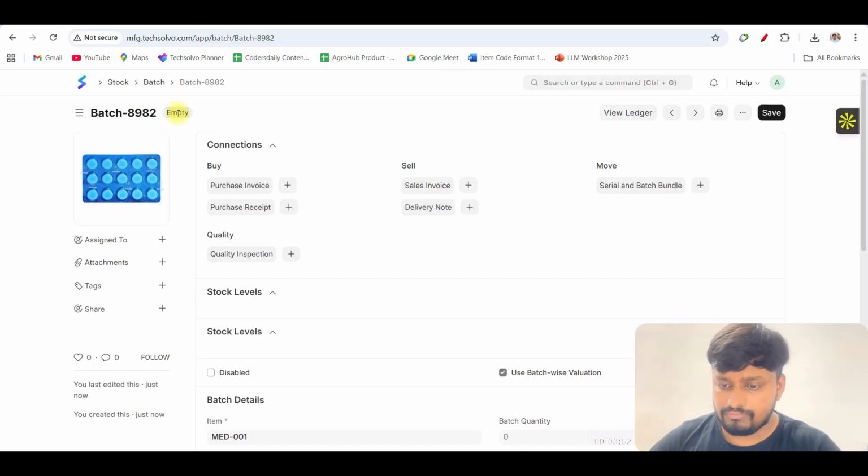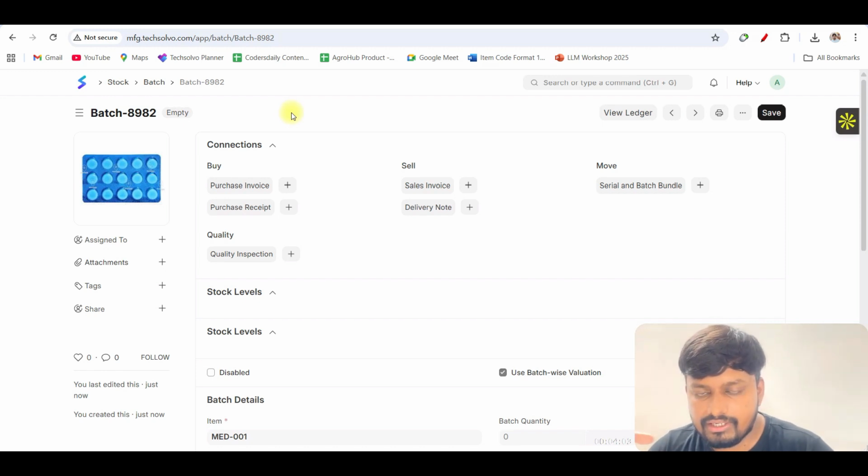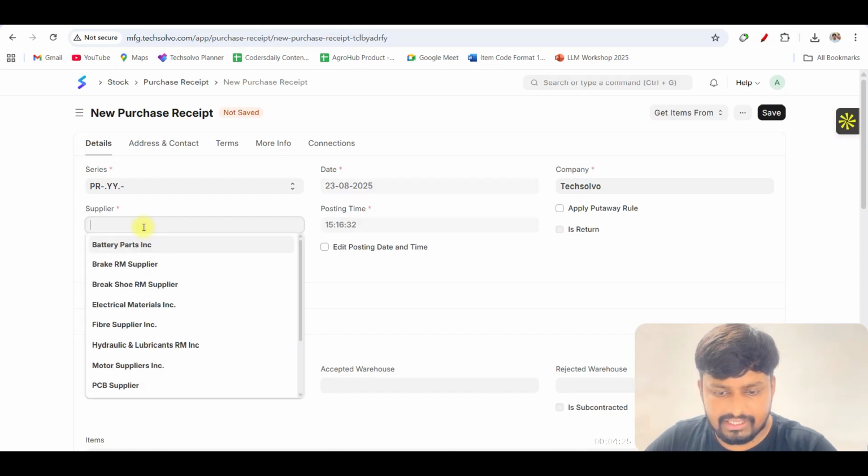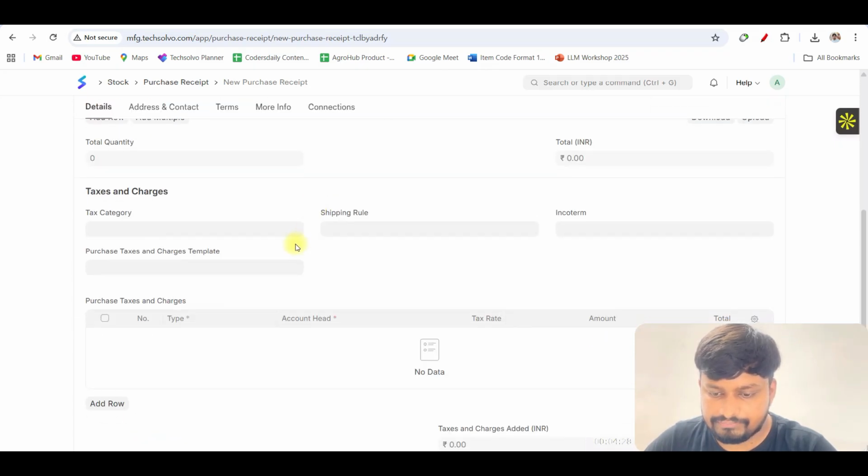Now this is the second step wherein we'll be discussing how to create purchase receipt and purchase invoice for this particular batch. Now purchase receipt is something wherein you are adding, right, for this particular manufacturing. For example, you have procured your raw materials from 10 different suppliers and you want to keep it at one place, right? So what you have to do is you have to generate a purchase receipt on this particular batch's behalf, right? So what I'll do is I'll generate a purchase receipt, right? I can use a simple supplier. For example, this is my supplier, right?